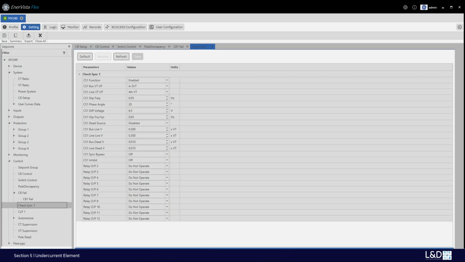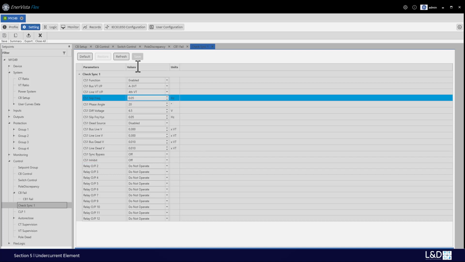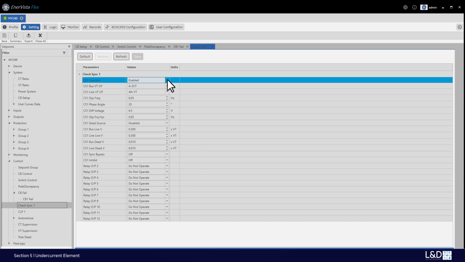The synchronism check function is intended for supervising the paralleling of 2 parts of the system which are to be joined by the closure of the circuit breaker, to avoid unacceptable shock to the system. If this feature is enabled, then the check will be performed before either a manual close or an automatic reclose of the breaker.